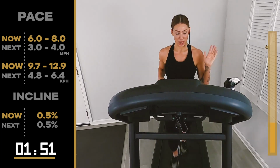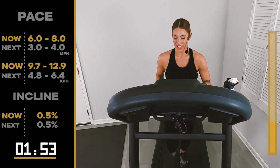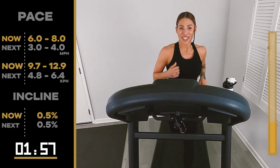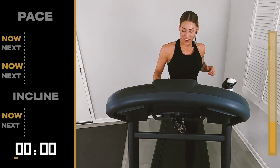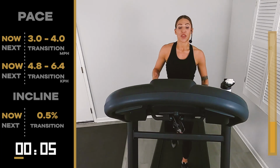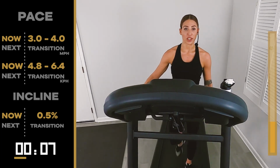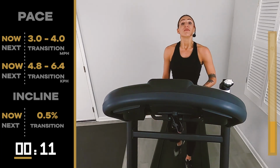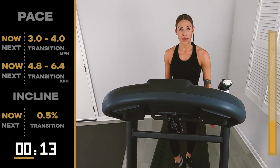Looking at these, look at the paces, the miles, the calories. You walk in 4, 3, 2, it's a beautiful thing. 30, 40. All right, 30 seconds. Bring the heart rate back down. You have 30 seconds to transition off the tread, okay? Breathe. You're all right, okay?